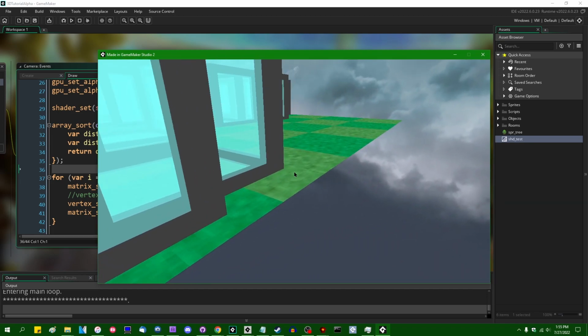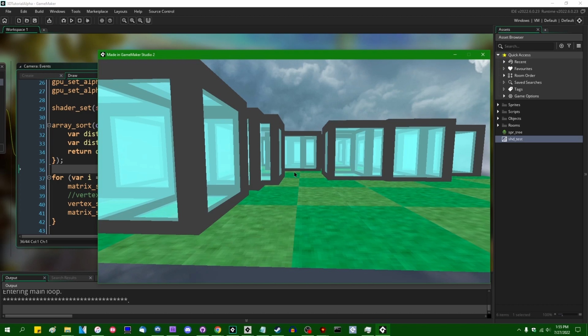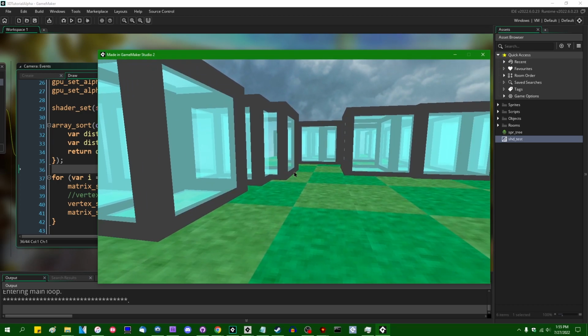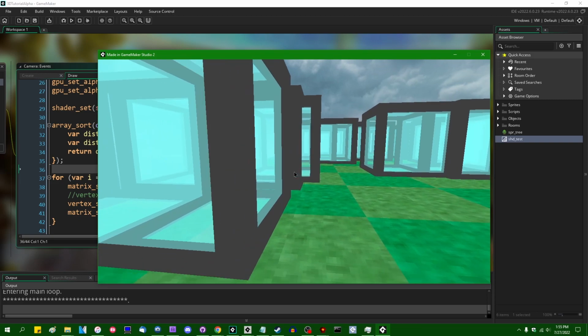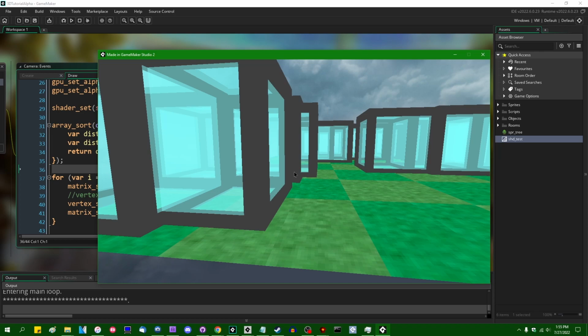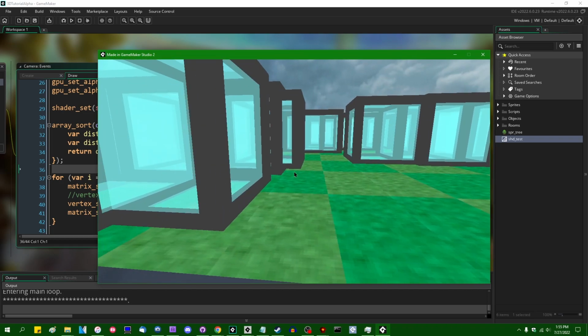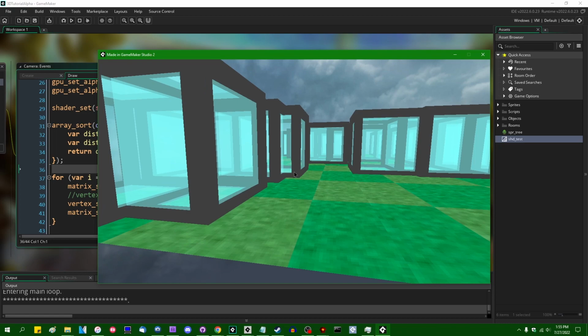If you can avoid it, don't draw things that are semi-transparent like this. Discarding transparent pixels like for pixel art, like with the trees at the beginning of the video, that's fine, mostly. If you have millions of trees in your world, then you might start to notice the performance hit of doing that. But if you have millions of trees in your world, you're going to have other problems to deal with anyway.